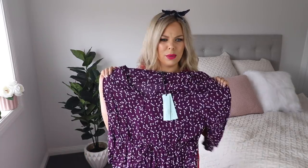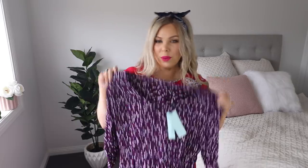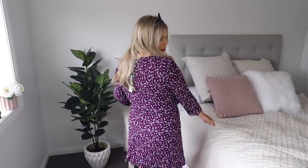This next one I think may have been around $20 — it didn't even have a sticker on it. It's just this purple aubergine color, like a shirt dress. This one is in a size 14. It's quite roomy around the bust, which is good because often they're just too small, but it has an elastic waist with a pull tie so you can tighten it. This is definitely office appropriate or casual as well — something you could wear in autumn or winter. Like you could wear it for so many things.